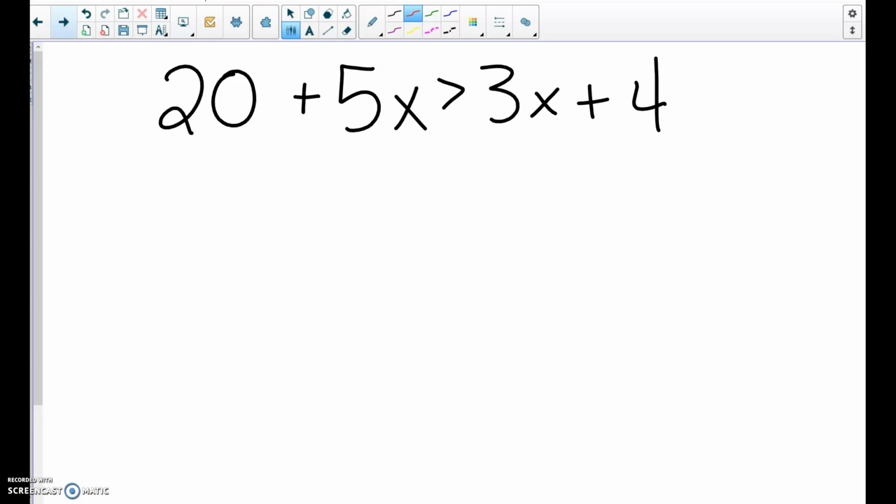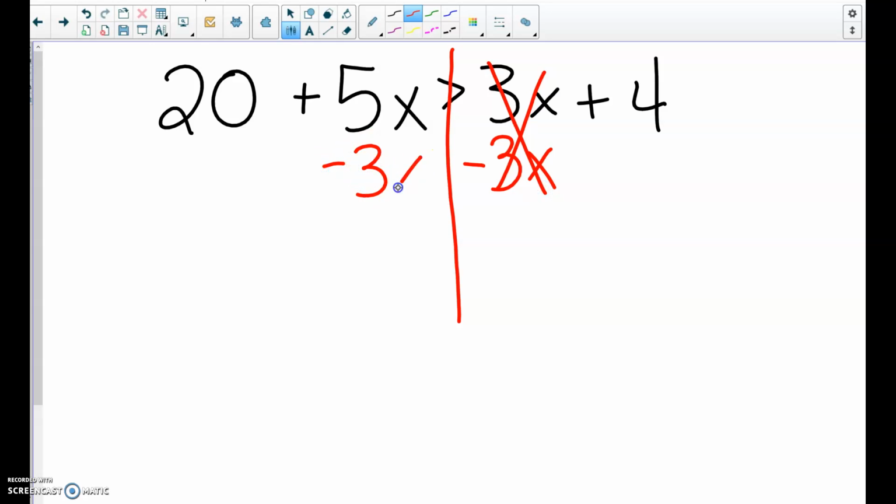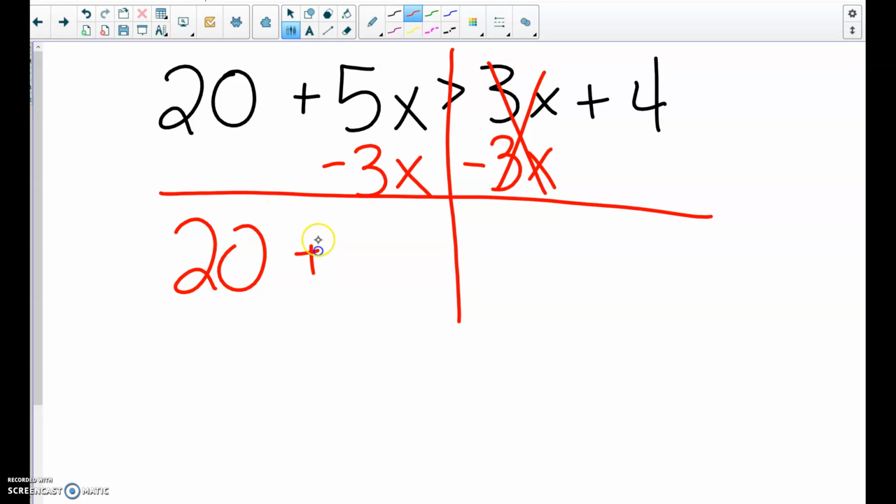Here's another one, except now we have a variable on both sides. The first thing I would do for these problems, to make sure that we're not dealing with a no solution or many solution, is get my variables together. And especially with inequalities, you want to make sure your variable is positive. You could subtract 5x from both sides, but 3 minus 5 is going to give me a negative number, and I really don't want to deal with negative numbers with inequalities. So I'm going to think for a second beforehand, and I'm going to subtract 3x from both sides so that I end up with a positive x instead of a negative x.